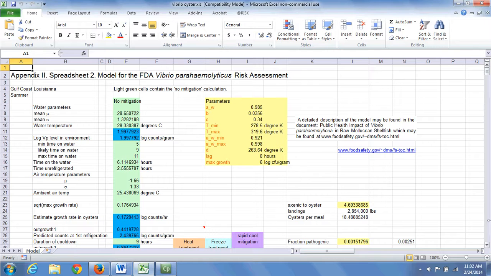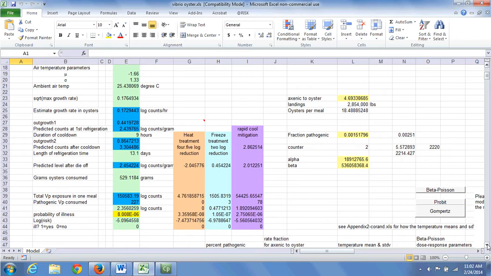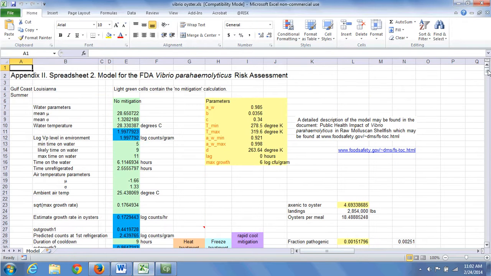If you just look at the column E there, you see it goes down to about 44 rows. So when this risk assessment began, what you need early on in the process, perhaps as early as the risk profile, if not that early, soon after that, is the risk managers need to know that I would like to know how many people get sick each year from eating Vibrio parahemolyticus in oysters. They would have to know at least that much.